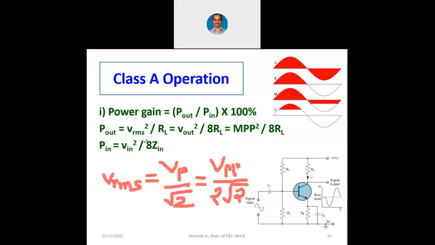Now, V RMS squared by RL, power output is equal to V square by R, right? P is equal to V into I is equal to V by R. So, P is equal to V square by R. So, at the output, as you know, the RMS value is nothing but the equivalent value of the DC at the output. In general, when we take average of an AC wave, the upper one is plus, the lower one is minus. So, if you take the average value, it is going to be 0, right? For any AC signal, the average voltage is going to be 0. But AC also has an equal effect as the DC, right?